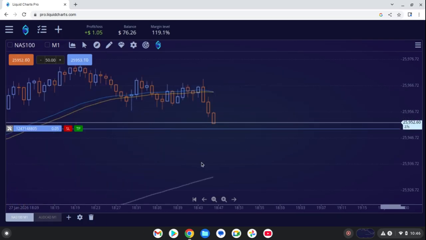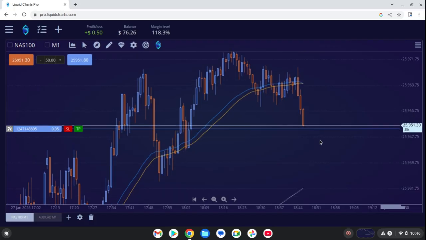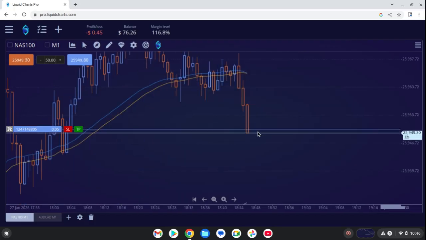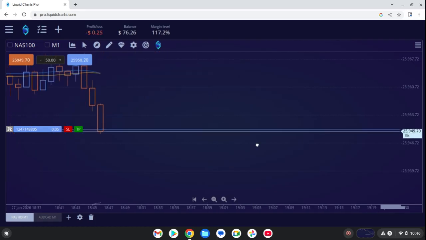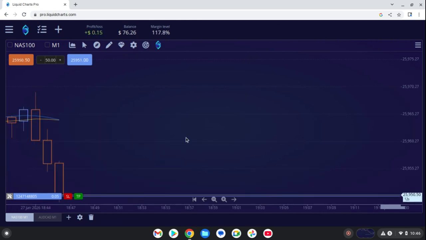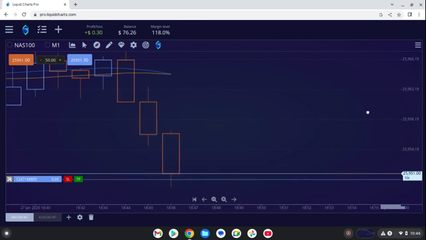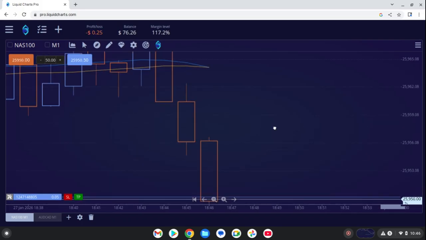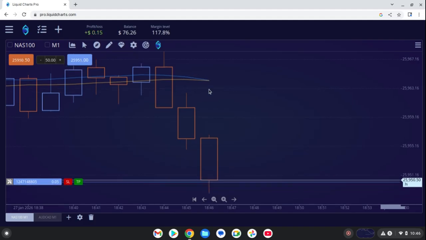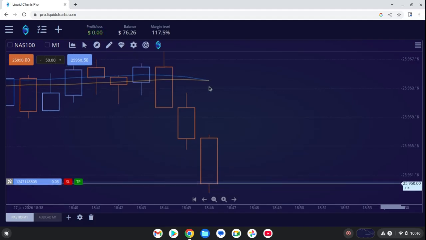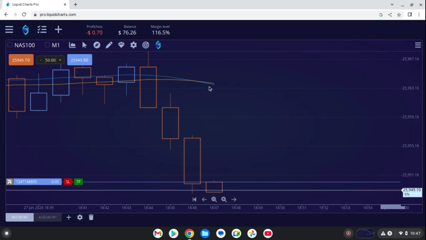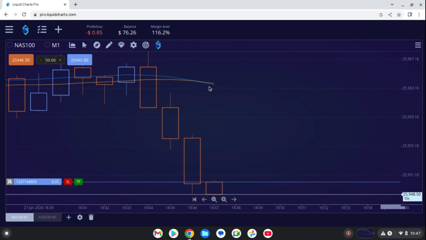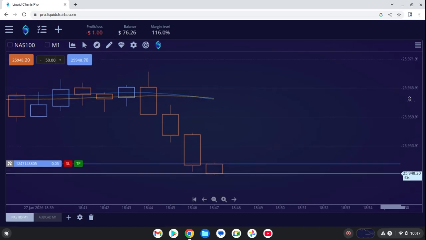Okay? See what's going on right now with the NAS 100. Look at that. Price is going down. The price action. Now look, it's hitting my threshold from where I got in my trade. I'm gonna just keep this trade open until it tells me to stop. Let's see what's going on. Remember, I got in late. Okay, the blue is slightly underneath the orange, but it's not right now. It's hard to see. Okay, the alarm didn't come on. It wasn't underneath it. I was trying to see if it was, but it was not.